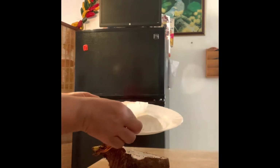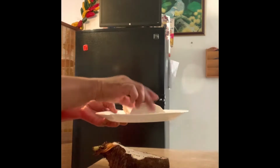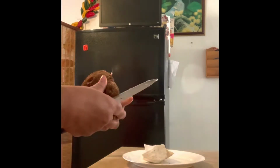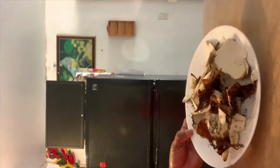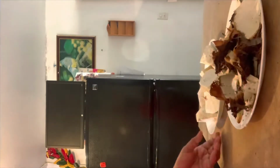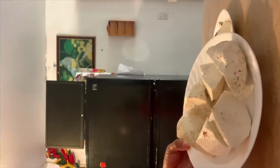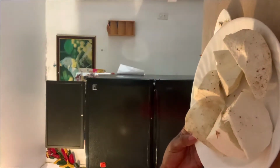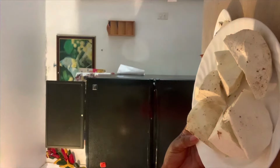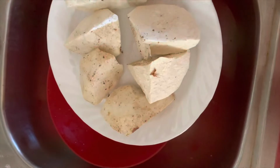It's peeled. This is the dasheen skin after peeling, and this is what you get from it. This is the dasheen here. So I'm just going to wash it and place it in the pot of already boiling water with salt. I'm going to put the dasheen in here and wash it.